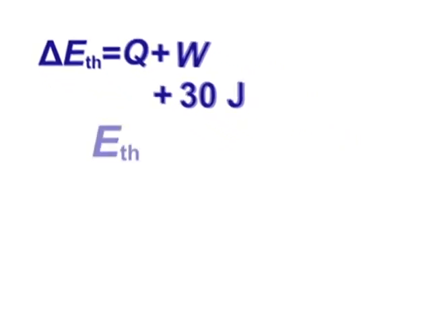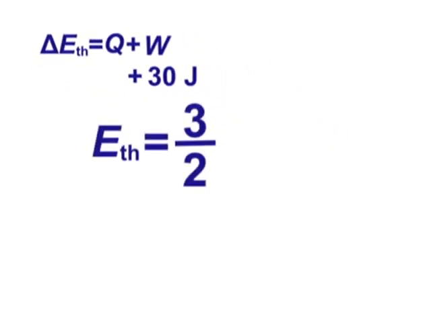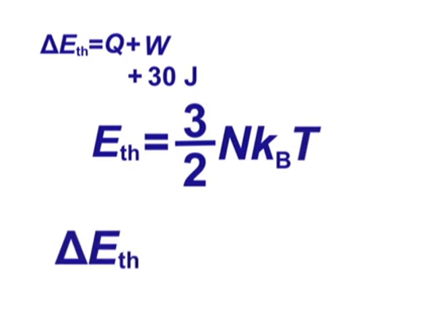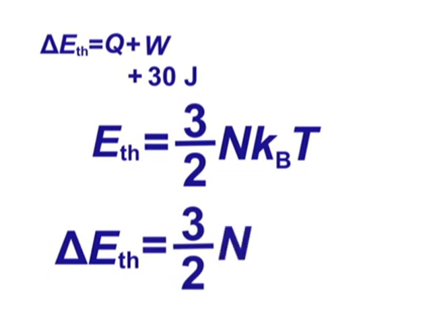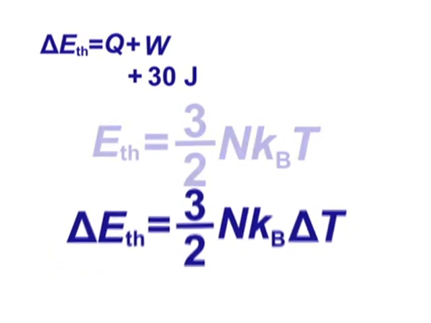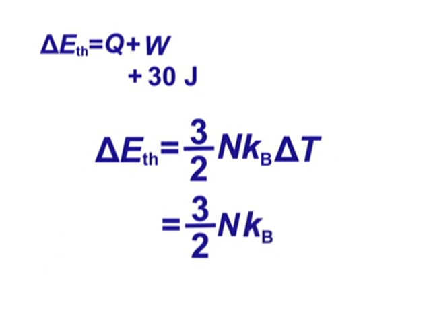Now, for an ideal gas, thermal energy is equal to 3/2 times n times Boltzmann's constant times the temperature. So I could say the change in thermal energy is equal to 3/2 times n times Boltzmann's constant times the change in temperature. Because if you assume it's gas in a sealed container, and why not, then the number of atoms doesn't change. This is the only thing that can change. So I can work out the change in thermal energy, N times Kb times delta T.